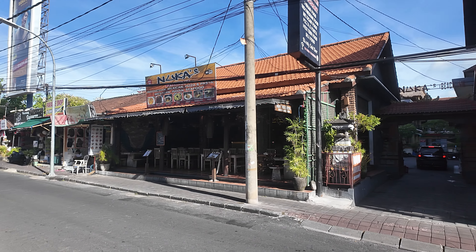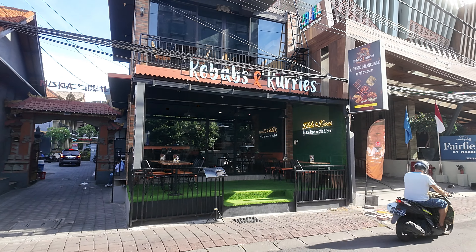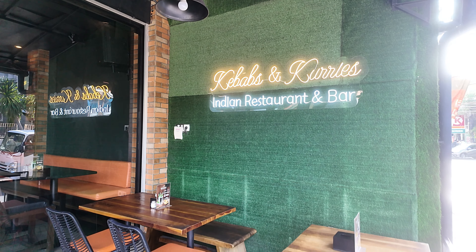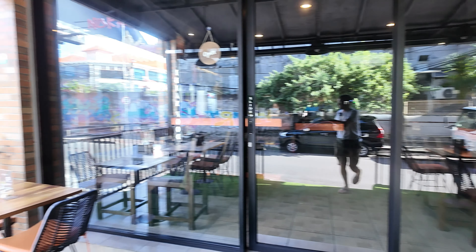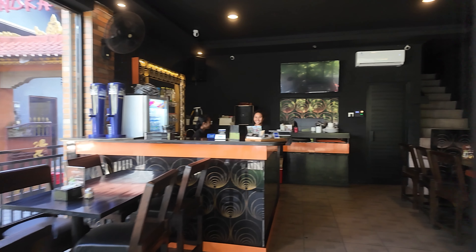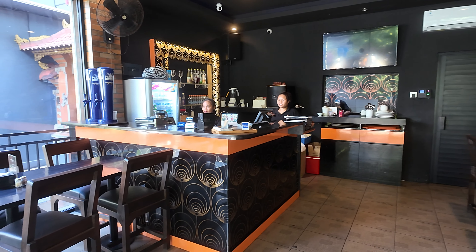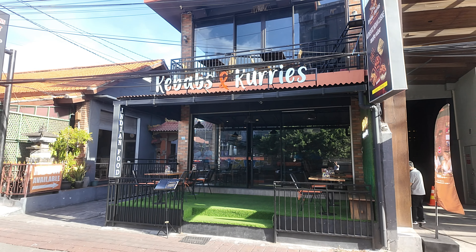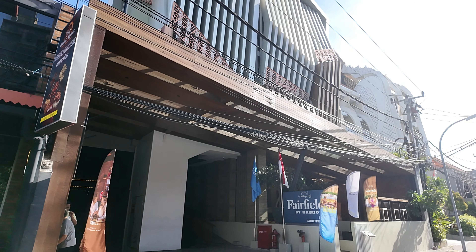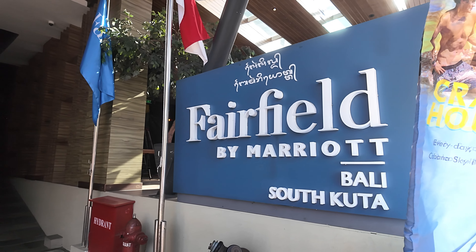Just from Nuka's restaurant and Nuka's Beach Inn, next door we have a place called Kebabs and Curry's - a fairly new place. We'll take you across the street to show you. There's an artificial grass area at the front, nice seating areas, some more to the side overlooking the street of Jalan Wurrung Sagara, a sliding door, and a counter area inside. Right next door we have the Fairfield by Marriott - a big hotel. There's the name and the hotel entrance is in the back.